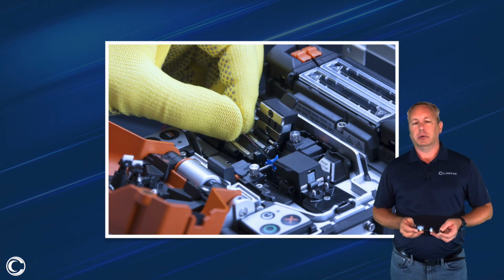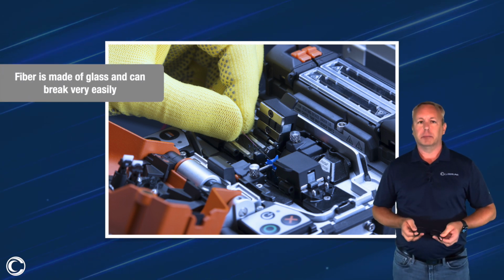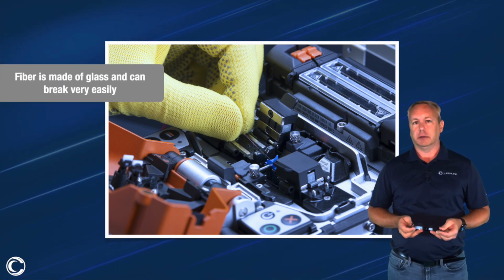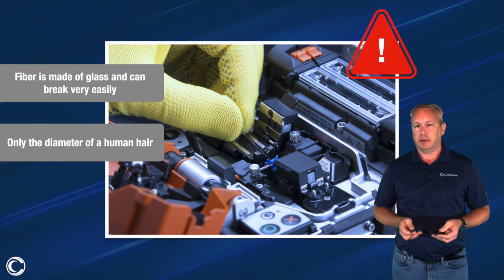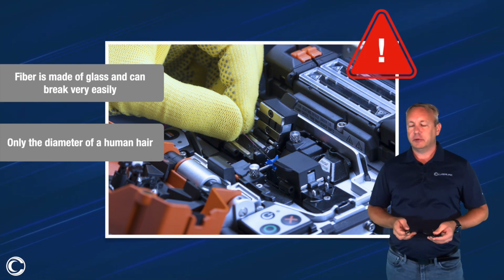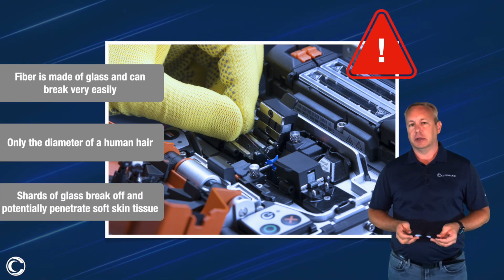I'd like to preface this next part by mentioning that you should never poke yourself with optical fibre. As we know, fibre is made of glass and it can break very easily, especially when it's only the diameter of a human hair. For this reason, extreme caution must be taken when handling traditional fibre, as it's possible to have shards of glass break off and potentially penetrate soft skin tissue.